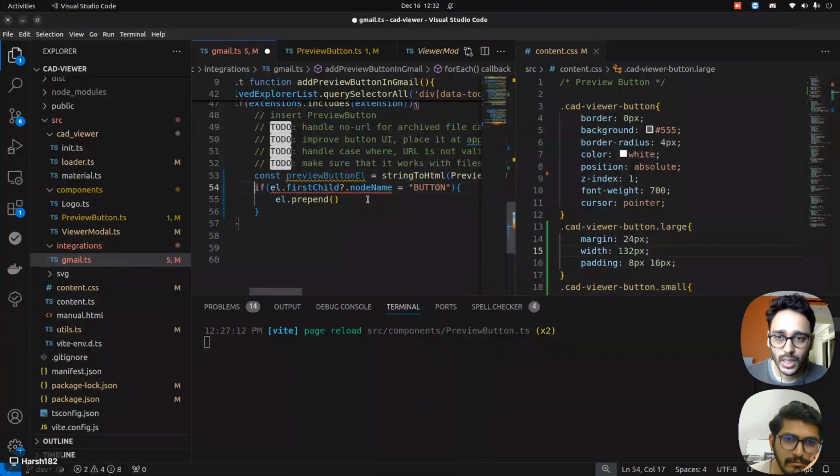Now if the first child is not a button, then we replace it inline. We do replace first child. In any case, we just replace first child. I think. Yeah.